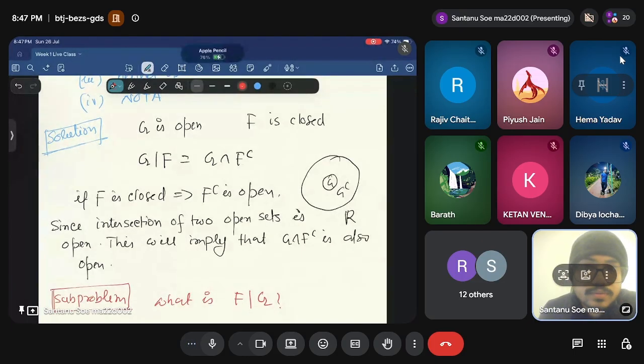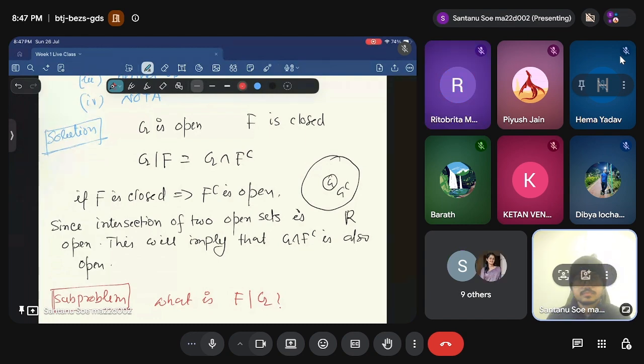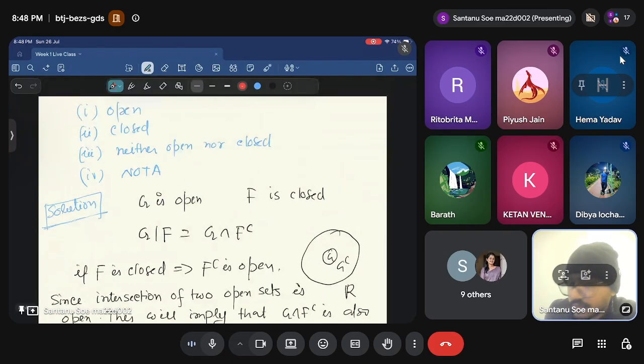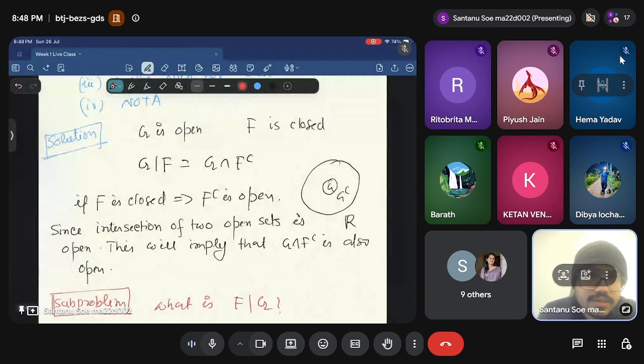So yeah, are you guys listening to me? Have you understood why G minus F is G intersection F complement? Everyone? Is it clear? Tell me. If you don't tell me, then I will not understand whether you guys are getting it or not. It feels like I'm just speaking, doing the math, but you have to do it with me as well. Then only you can understand.